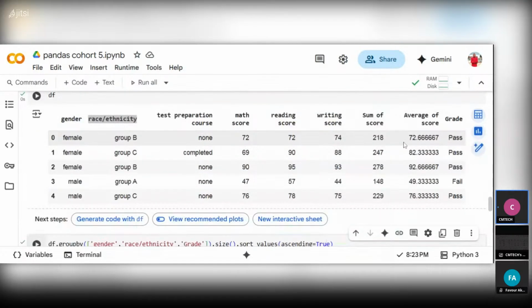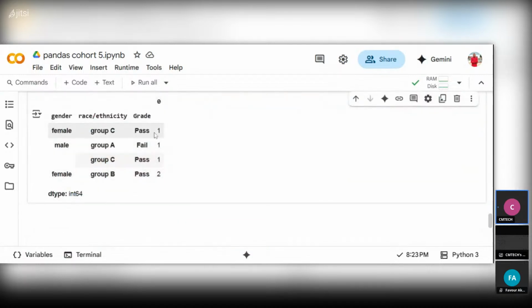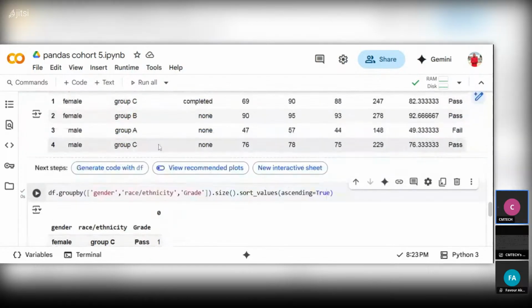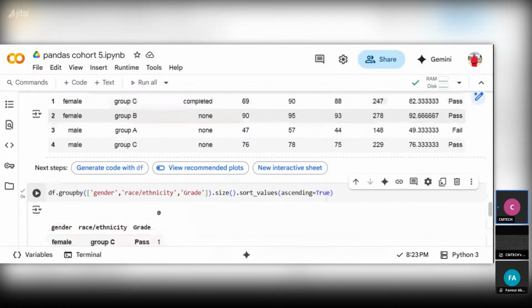Look at it, 1. Female student that passes in group C is 1. Did you see it? It is 1.